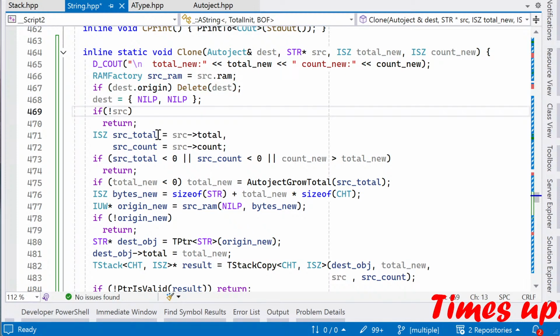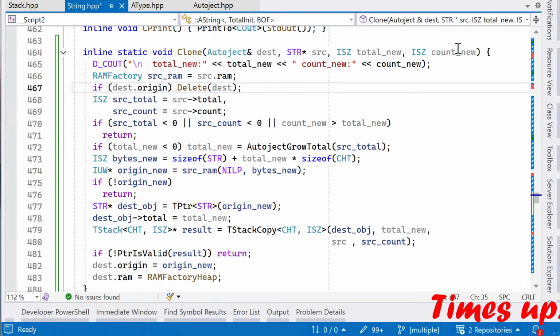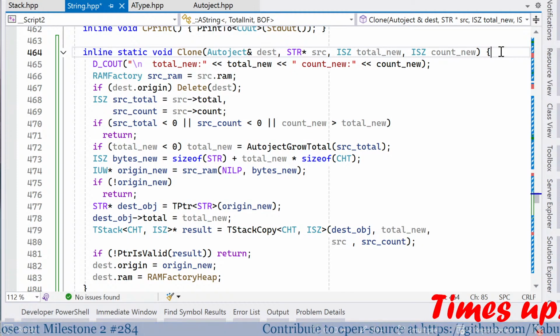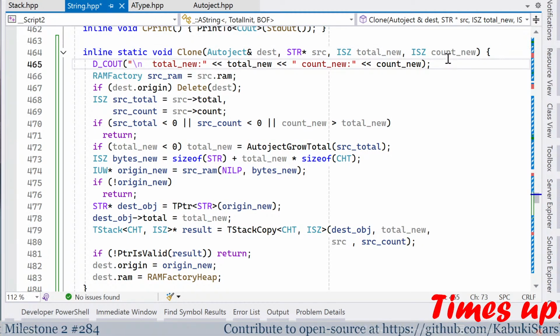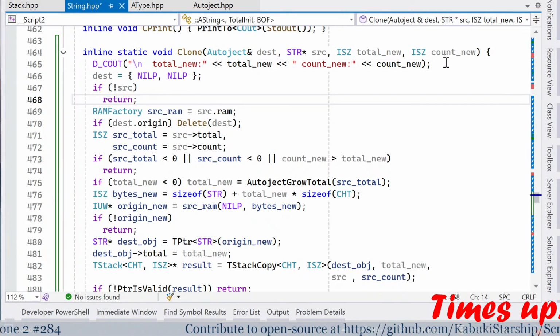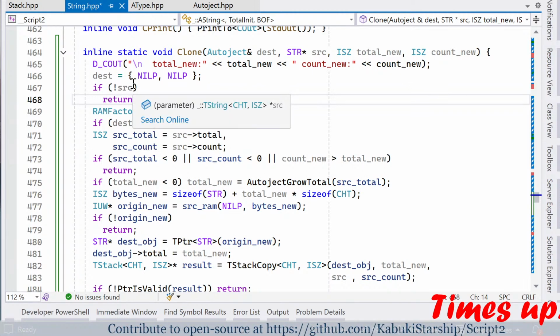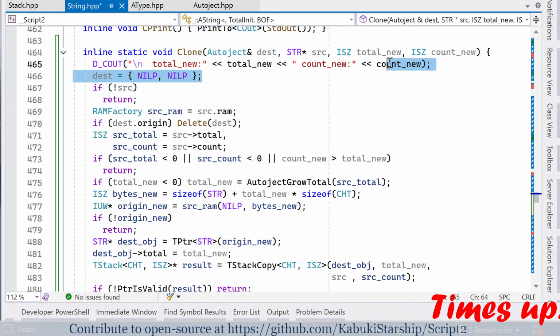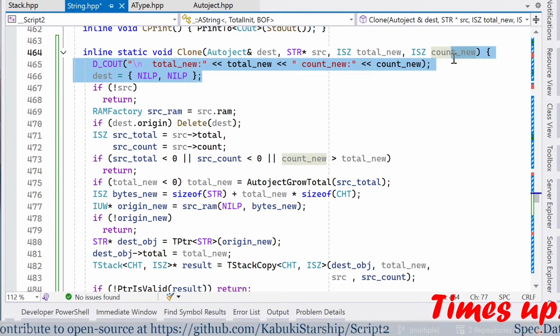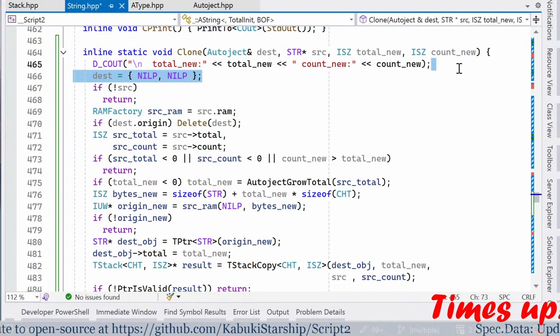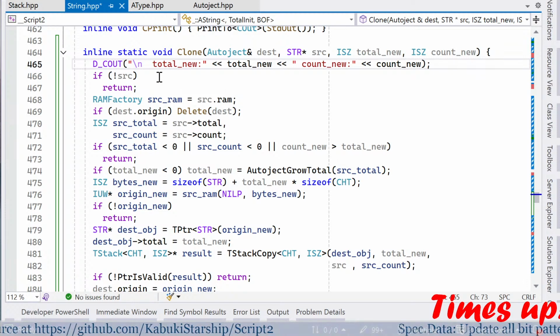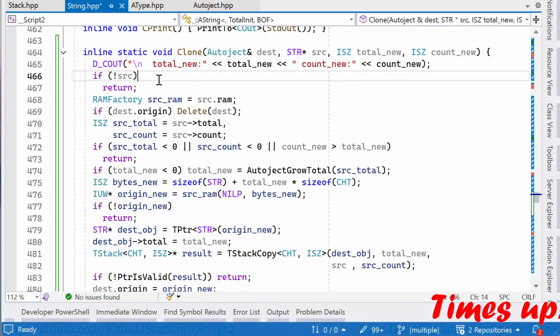Here, throw this up at the top. Wait, dest equals nil. Huh? Why does it say dest equals nil nil? Hold on, I'm confused. F not source. Return. Why did I say dest equals nil nil?